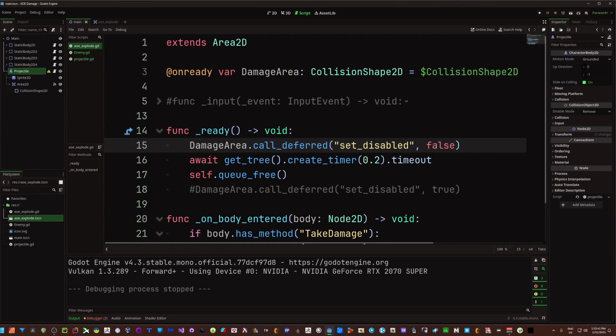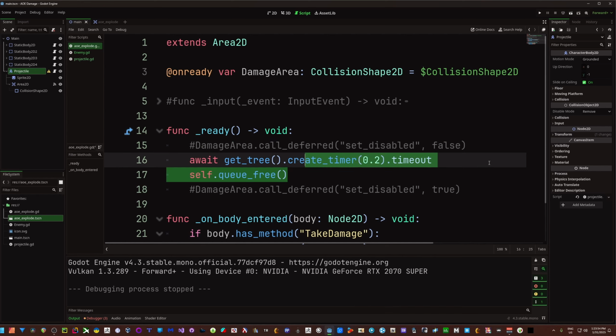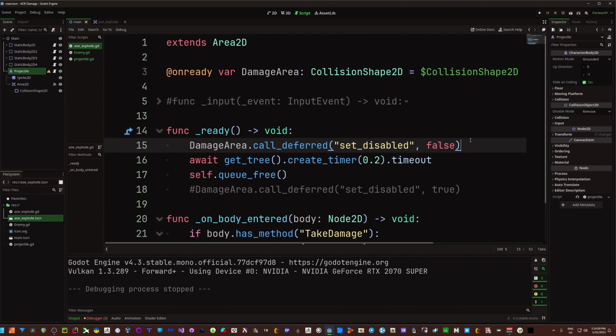Now, of course, you could always just not have your explosion or your radius disabled at all. If you can do that, then you can basically remove this line here and just keep these two, if that's what you wanted to go with. It's perfectly acceptable. But since mine is disabled by default, I've got to change my disabled property.